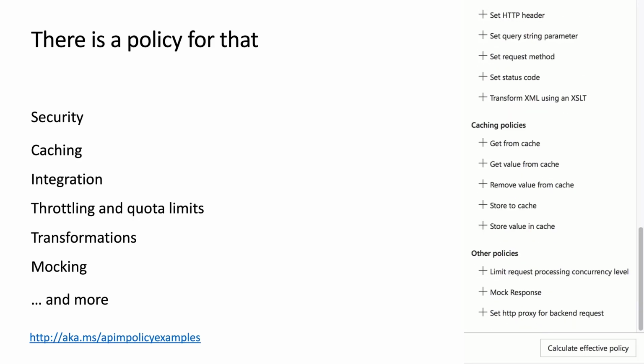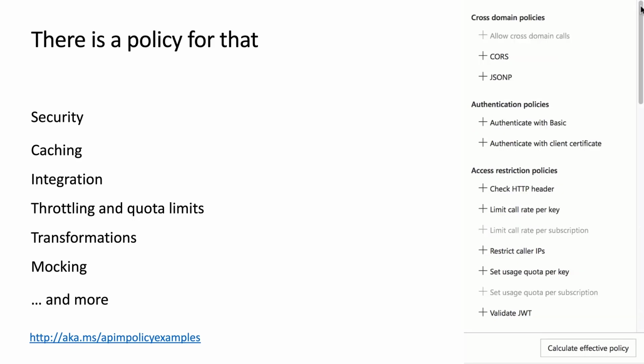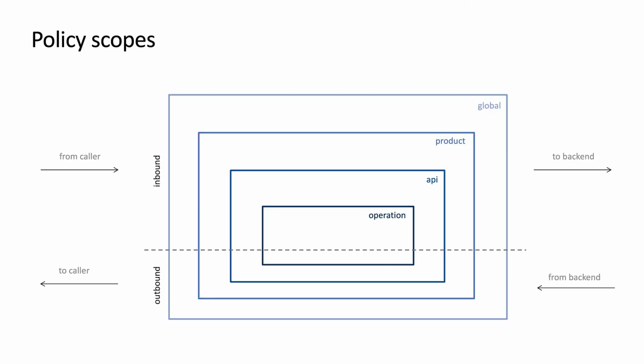This brings us to a very important topic around policies called scope. Understanding scope and where to apply certain policies is an extremely important concept for an API gateway. What I want to do now is walk you through a set of recommendations for specific policies and where you would most likely apply them.